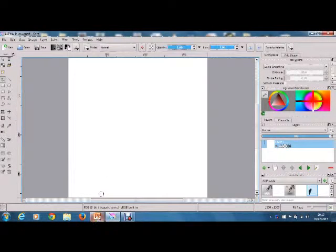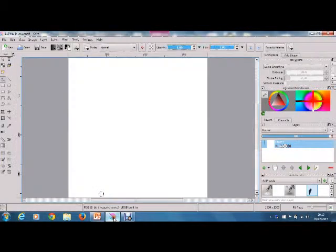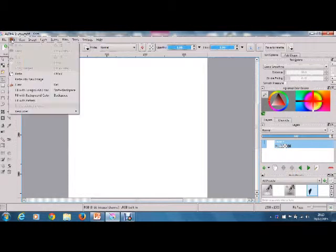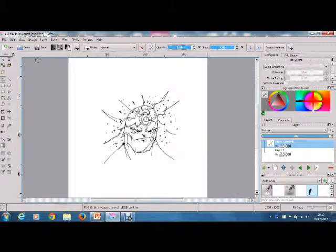Take one. So here I'm copying it from PowerPoint. Copy. It's very small. I'm sure I'll get better with this recording the screen. Edit and then paste. Click it on. I'll put it as web. So this is Krita now. So from here I'm like, what the hell am I doing?